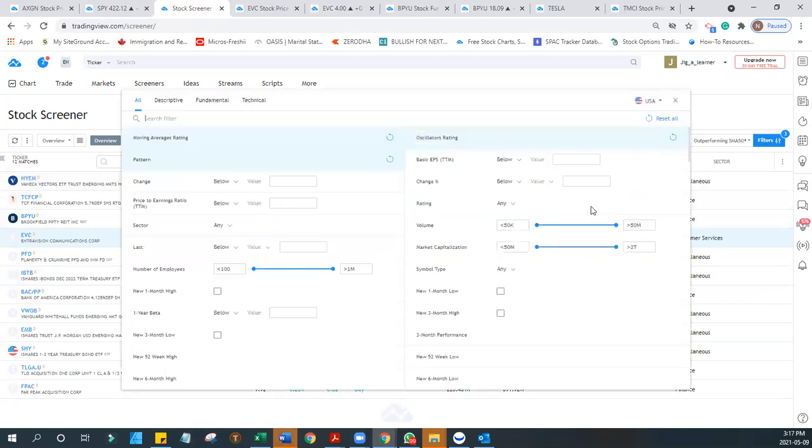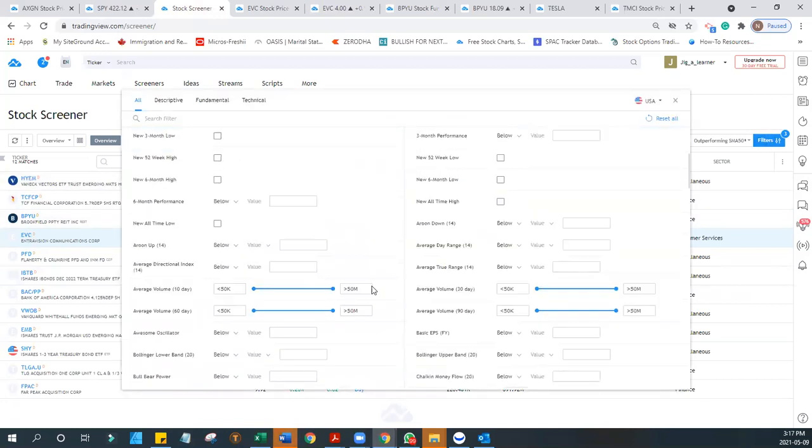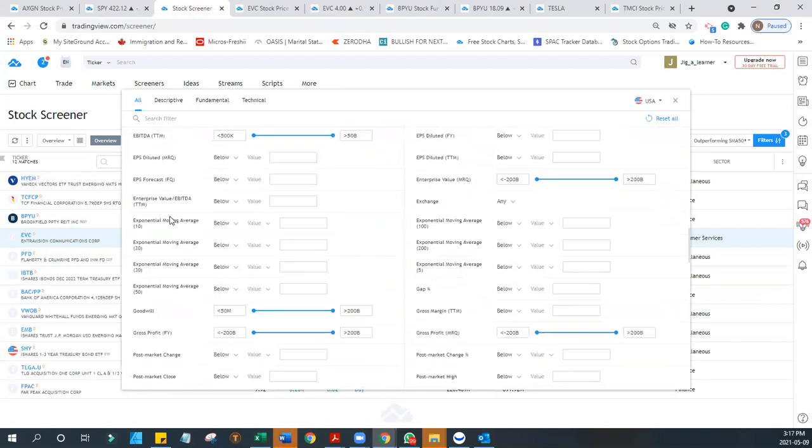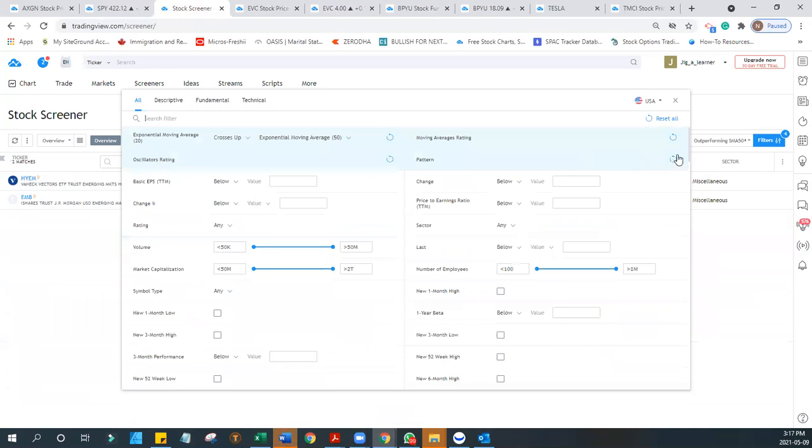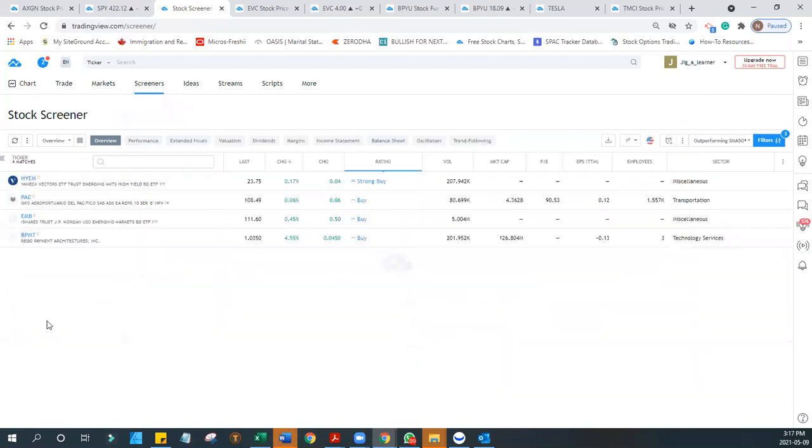And let me figure it out some more on exponential moving average. Let's see, exponential moving average crosses up to the exponential moving average 50. So I have only two options. These both are ETFs. So you don't want to get the ETF. So what I'll do, I usually take off this moving average, this one oscillator, any, and now I have the RMPT. I don't want to buy RMPT. This is like a penny stock.